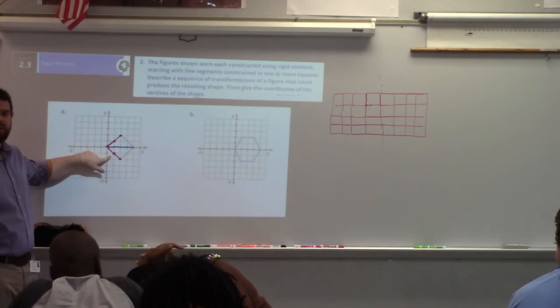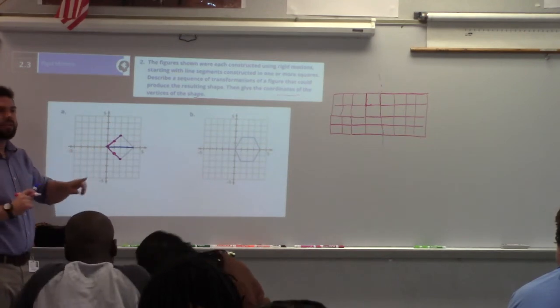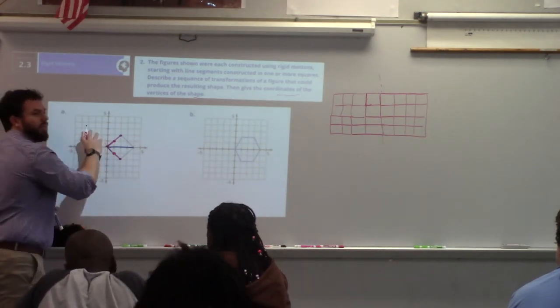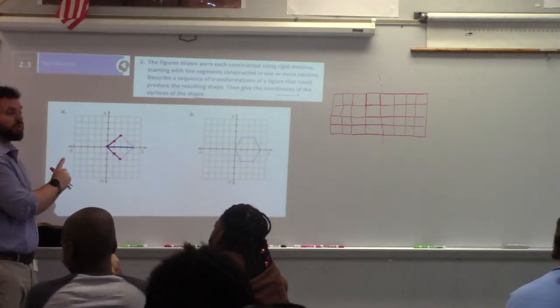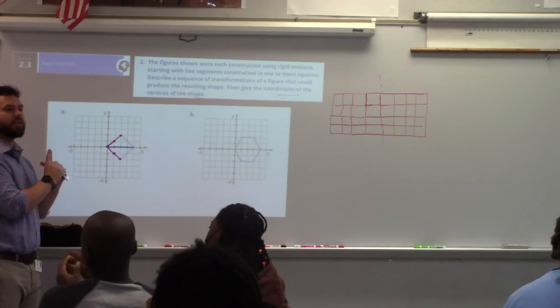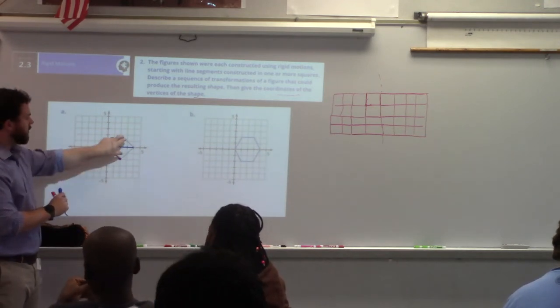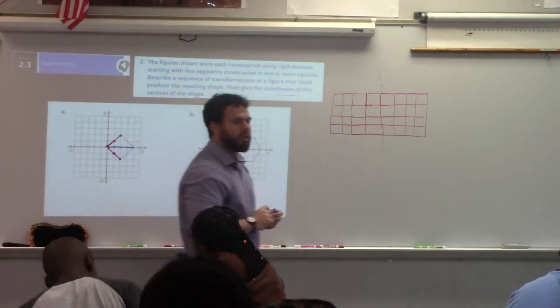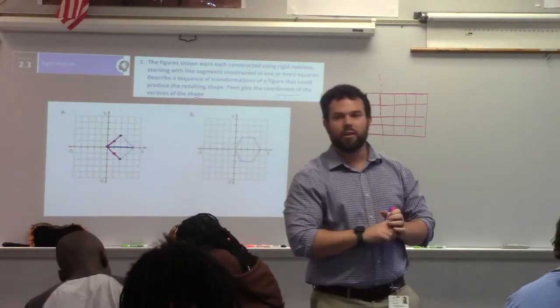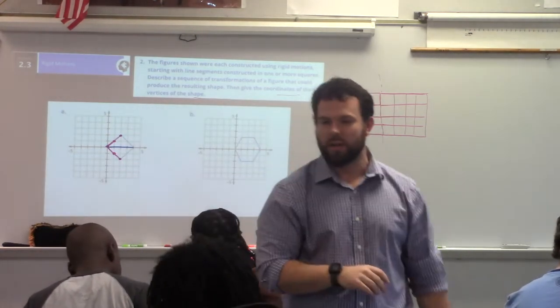We'll go with those ideas. So now my challenge to you is this. We have one line of reflection. We have half this image done. Work with the people around you for just 60 seconds. Try to find another line of reflection to get this piece on the right. Work within your small groups. 60 seconds, try to find another line of reflection to get that other piece over there.